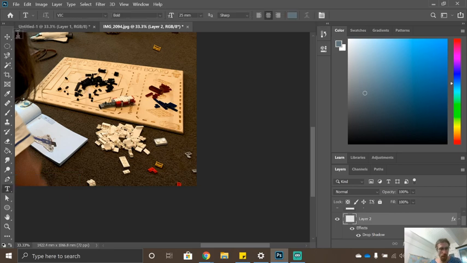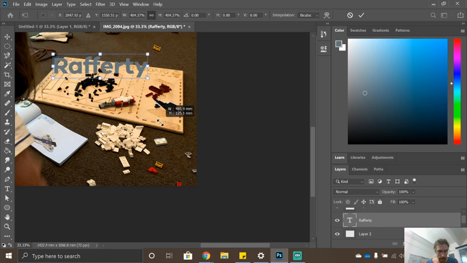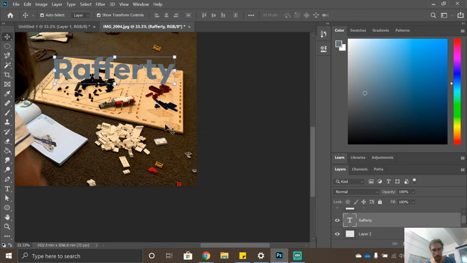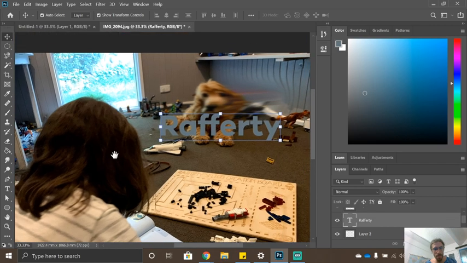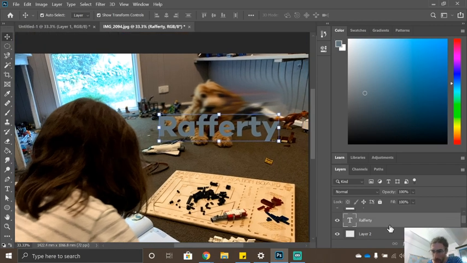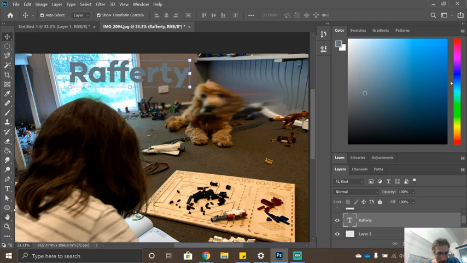So if I just hit that there, I can type some text, there we go. And I can scale that up, scale it down. So you can start to add text. When you add text in, you'll have a new layer. So you can see I've got a text layer down here as well. So if I plonk that there, and this is where that eyedropper tool comes in handy. So let me show you.